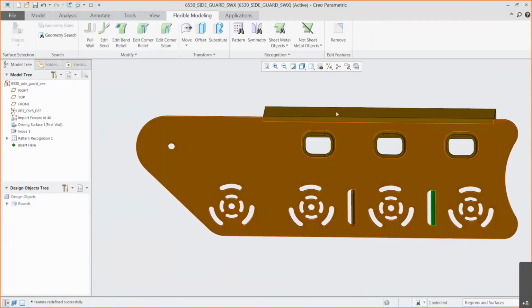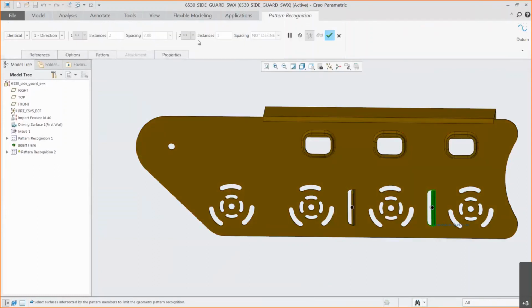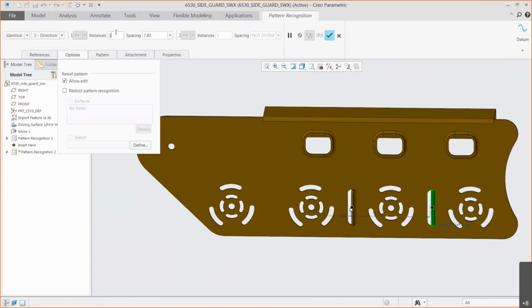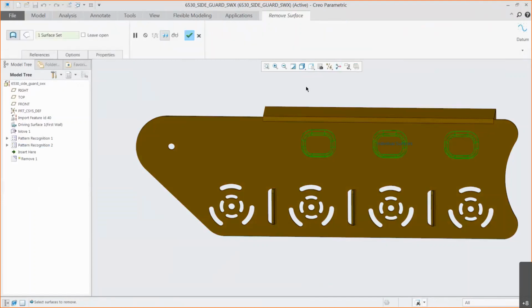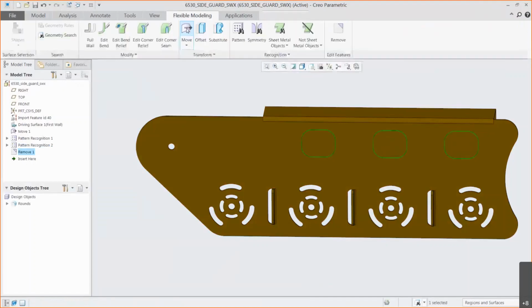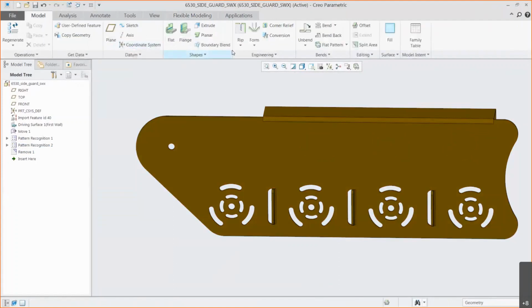If you have this flange, you say, okay, there's a pattern of these as well. It finds the other instance, and then you say, I'd like to add a third. And so it keeps the same spacing, but you can make very advanced changes. You can also remove, if you want to remove items, you can do that very easily. Holes, extrudes, whatever it might be, you can remove the feature. And then you can, of course, make any kind of Creo change to it.